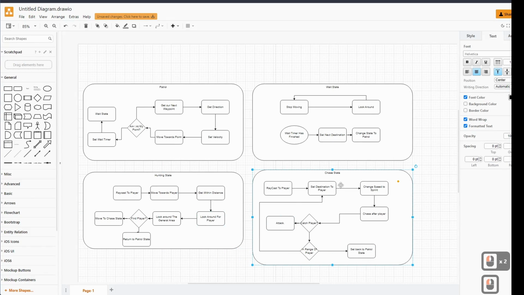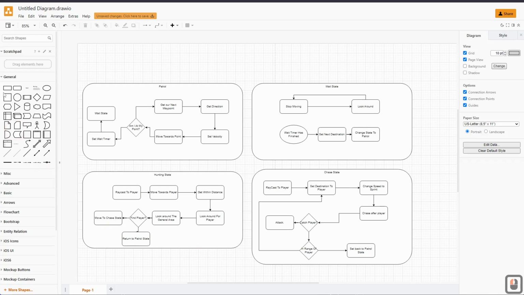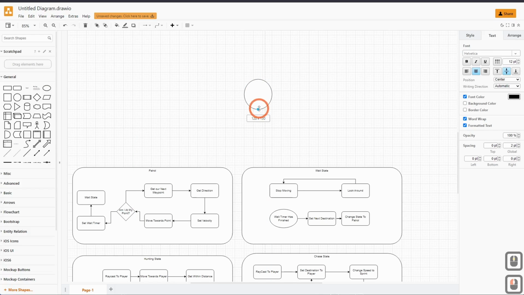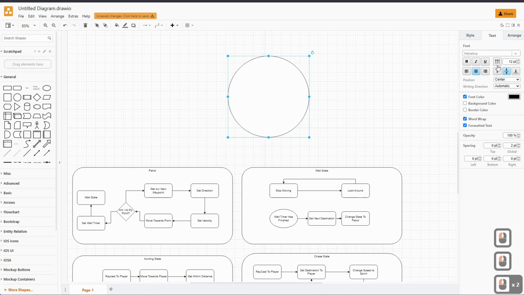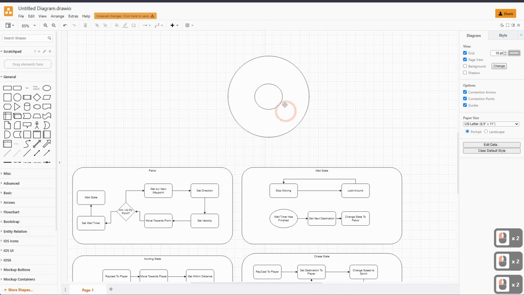Now, your other big thing that we have to look at is how are we going to do detection? And how we're going to do detection is going to be pretty simple. Basically, what we'll do is we'll have rings of detection. So what I'm thinking is we're going to have a ring like this, and then another ring that's slightly bigger, and I'll have to send this guy to the back because I didn't realize that. So we'll do something like this, and this will be like their listening rings, right?